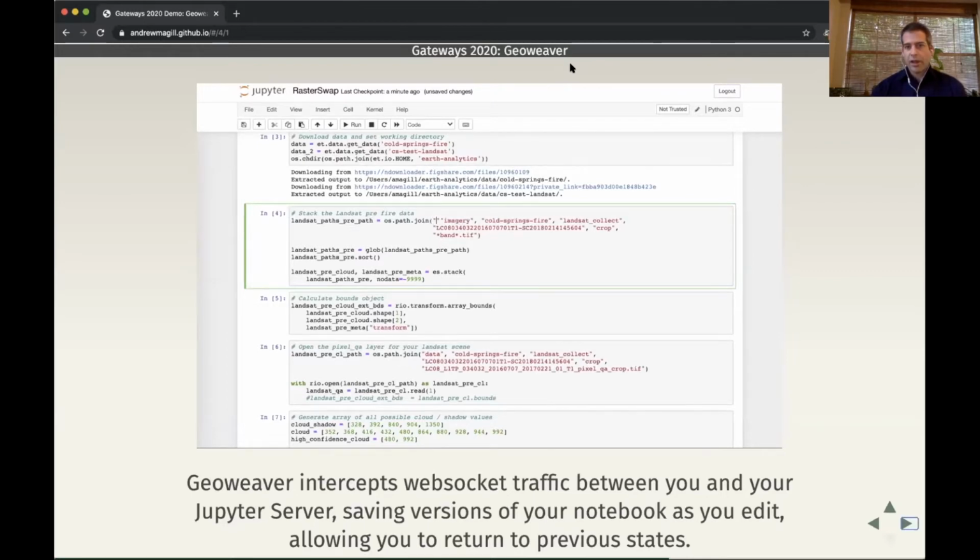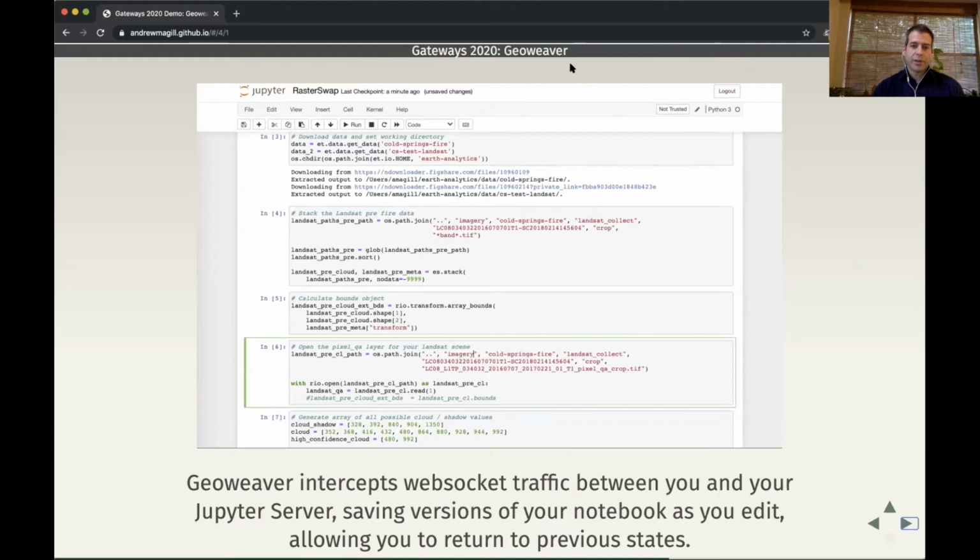It could listen just for us to execute a cell. At the moment, we're just listening to the save, and it makes a separate version of that Jupyter notebook that we can go back and look at. We can download. It helps us to retain provenance of our workflows. This is a new feature that we're really proud of.